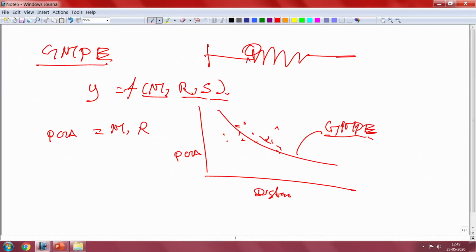So right now we have interpreted the direct record of the earthquake. We have not done any processing or conversion of the data. Simply, we have taken the acceleration time history record. Then we interpreted the peak value and how many times it repeats. Those details we have used to interpret the time domain parameters.